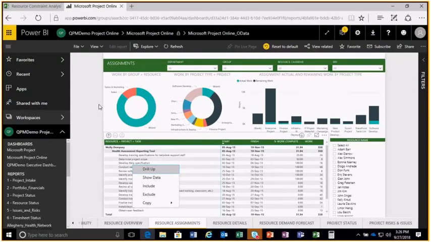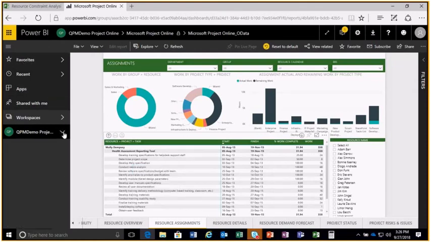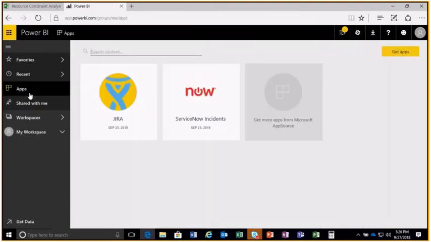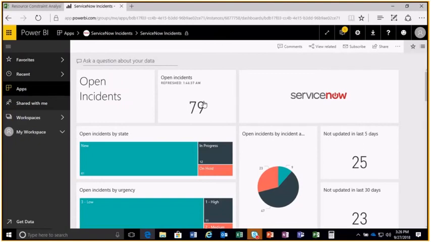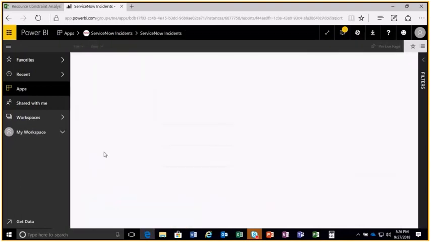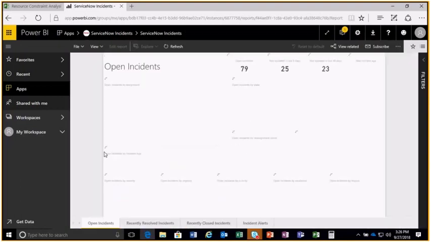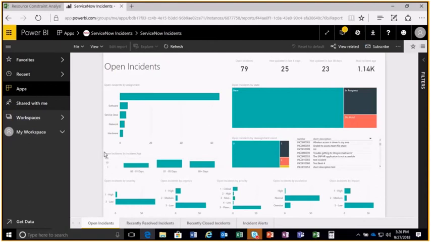The other thing to think about for Power BI is that other applications besides Microsoft apps have content packs. I just downloaded these yesterday. For incidents, we did one for ServiceNow. ServiceNow has a content pack. So if I were to click on their thing, these are their incidents. So we have a ServiceNow incident we're using. If I were to look at their incidents, I can go there. So again, it brings data from lots of different applications into one place.